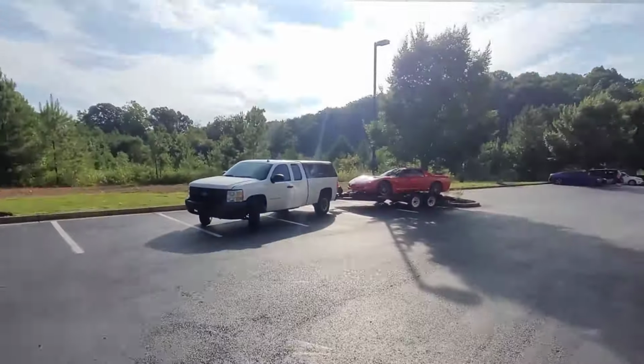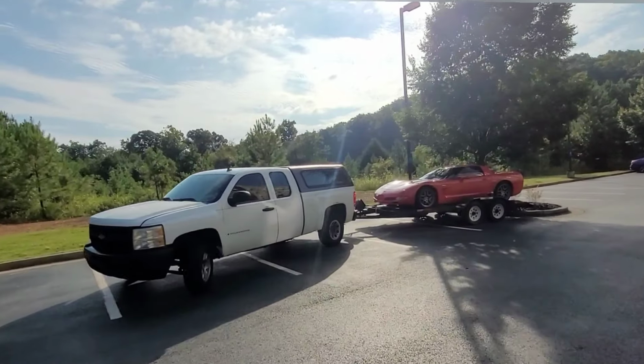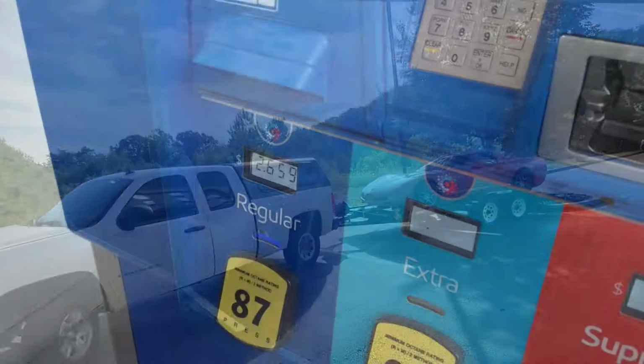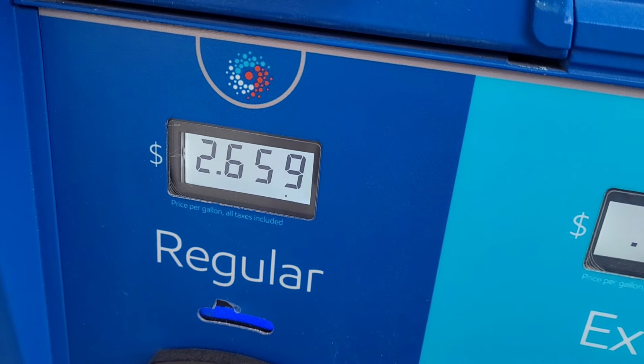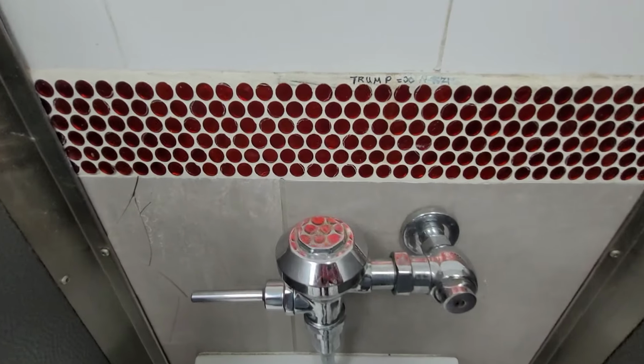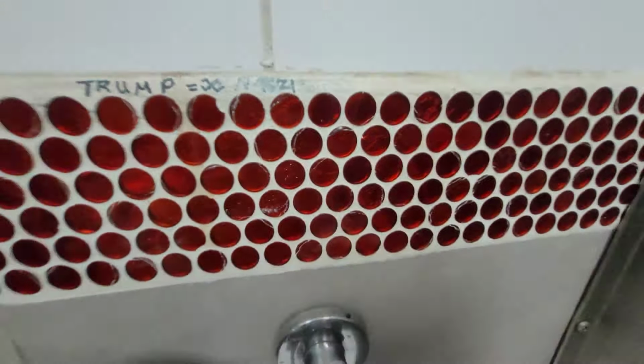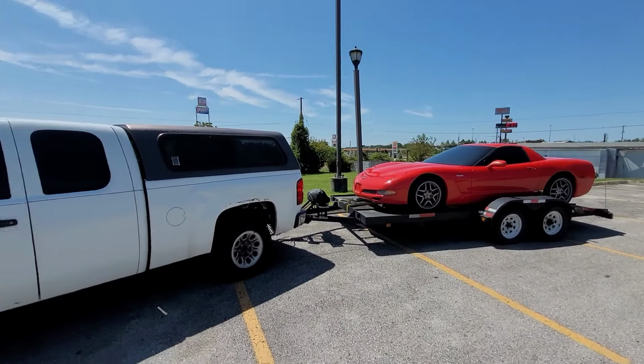Whew, morning comes early. I stayed the night in Georgia because I learned on the last trip that Tennessee has a 19% hotel tax. Car looks to be fine, but before I take off, I'll be checking the straps and tires all the way around, then hitting the road. What? The gas is $2.65 at this exit close to Chattanooga? These Tennessee people done bedazzled the urinal. Fancy.